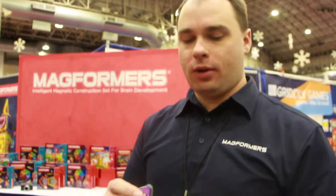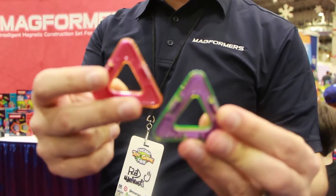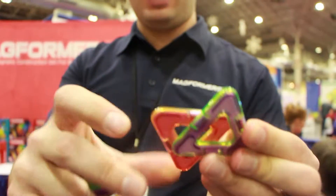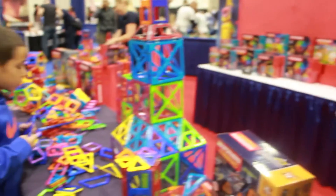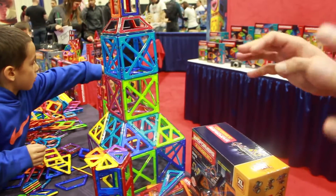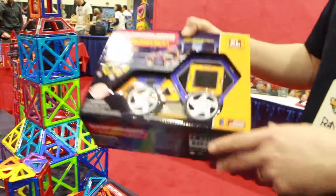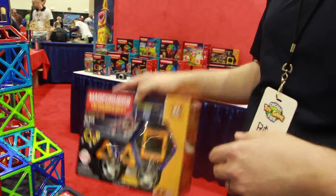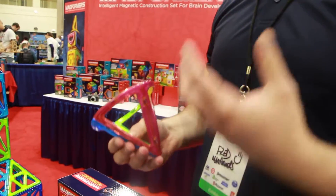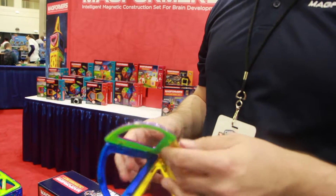This is Magformas — a magnetic construction toy. Inside each of our magnets, neodymium ABS plastic rotates, so as pieces pass over each other they actually spin around and connect. That means there's no repulsion, so with Magformas you can click, connect, and create anything you can imagine. We have big tower builds, over 50 different pieces in 50 different colors, and over 150 different accessories. You can do different vehicles or different organic shapes — it's really up to you as to what you want to design and build.